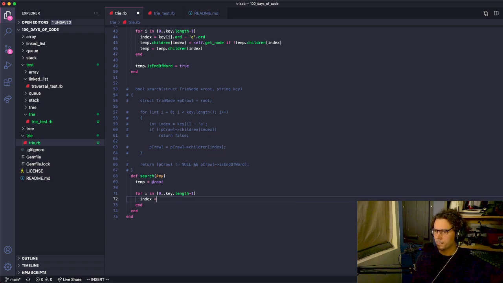Okay. So that'd be key[i].ord, so we can get the Unicode value, minus a.ord. And because I just looked it up, I know that a.ord is equal to 97.